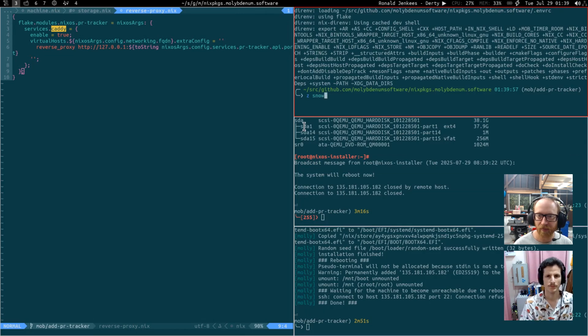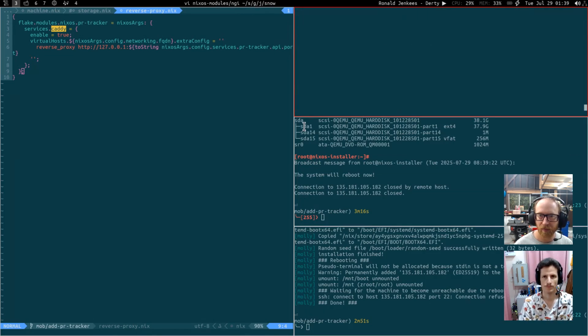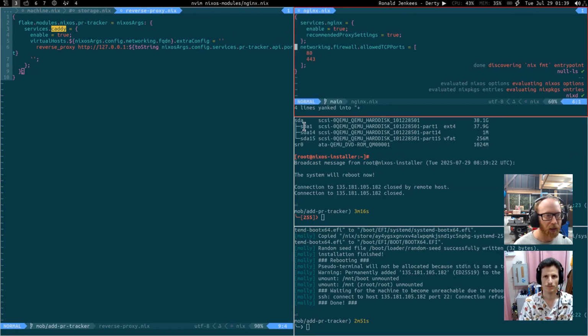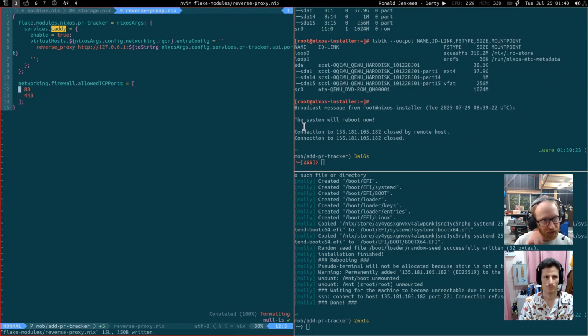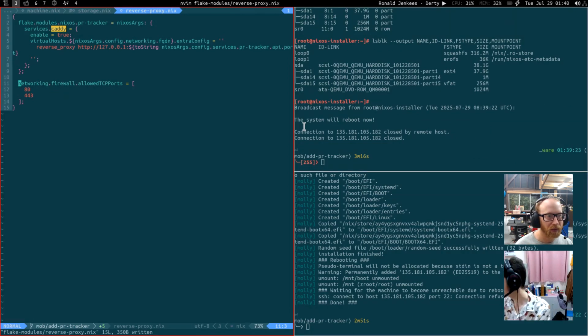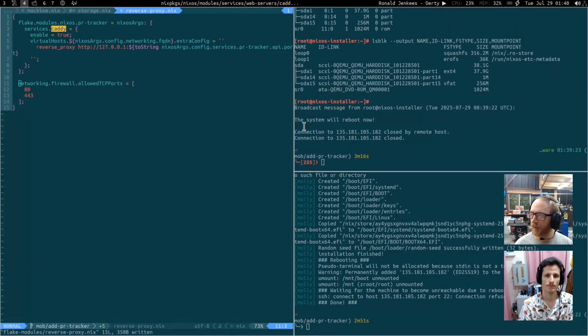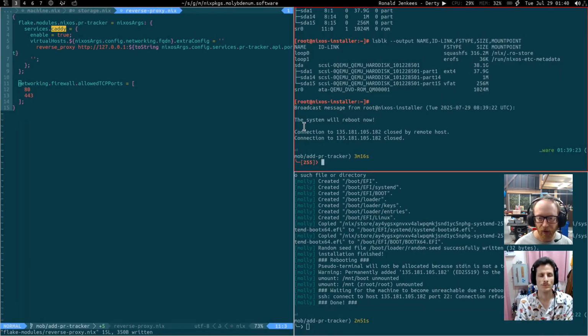I don't know. I think we need port 80 so that it can do the ACME dance. Nothing wrong with redirects as well. Yeah, exactly. That too.